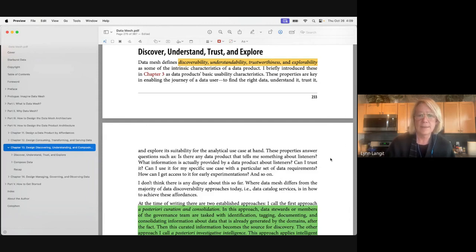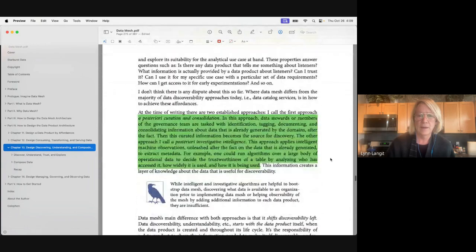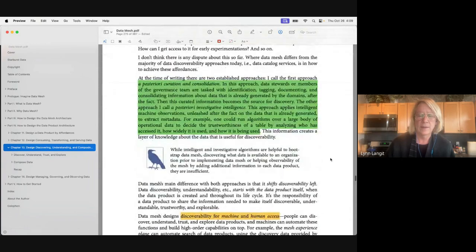One of the things I thought was really interesting about discoverability, and you can tell the authors probably worked with a lot of enterprise, financial clients, is that she says, at the time of this writing, there are 2 possible approaches.